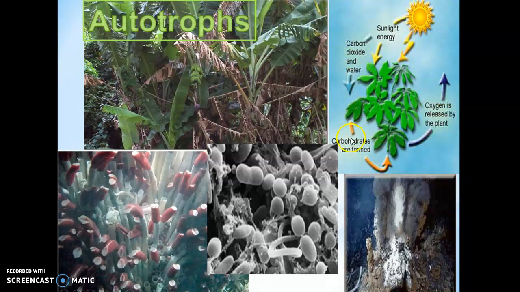So plants are self-sufficient in terms of being able to have the glucose that they need to produce ATP, which is usable energy. This is how this banana plant, this banana tree, is able to survive and produce energy: through photosynthesis. Now, another way to produce glucose, to produce this energy, is through something called chemosynthesis.